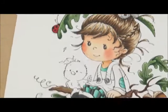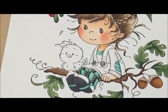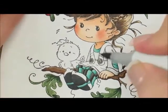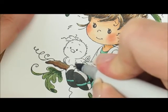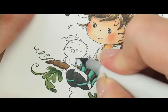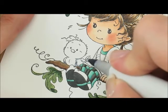Let's go down here and do the bird next. For his body, we're going to use B93, 91, W1, 00, and then for his tummy, or his breast, we're going to use E50. So I'm going to start with my B93. And let's do a little dab of that coming off of the branch. And then down here, we're going to make this come around and touch over here. And let's go up underneath of his head. And maybe a little bit down here on his wing, his tail feathers.